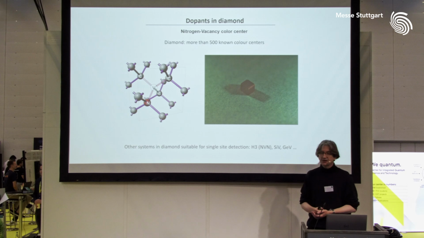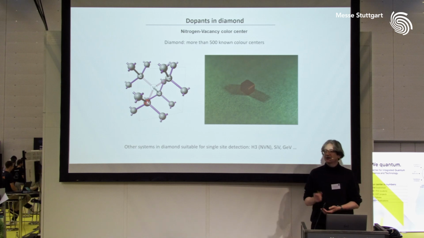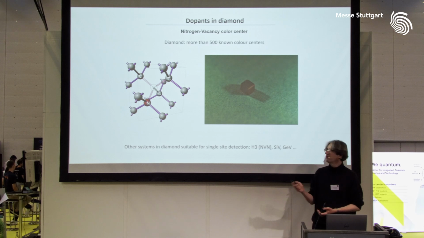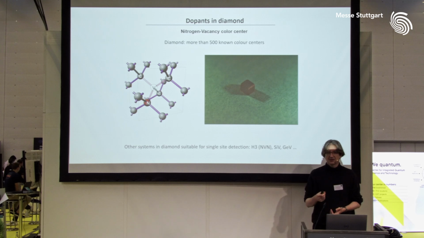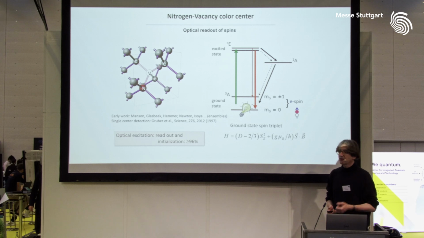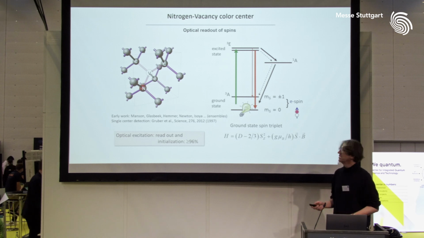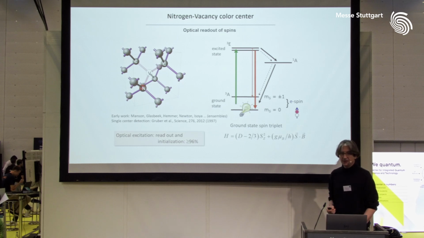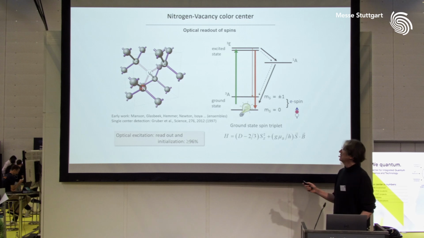The qubit itself that we are going to use is color center in diamond. When present in a high concentration in diamond lattice, it gives a coloration. This big color of the diamond is coming from these color centers as dopants in diamonds that can absorb and emit the light. What is particular about this color center, why it is qubit, is because it carries a spin, a non-zero spin in a ground state, and the spin transitions, which are very well protected from environment and can be used as a qubit, as a sensor, are coupled to optical transition.